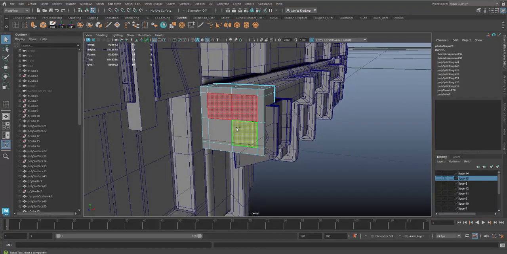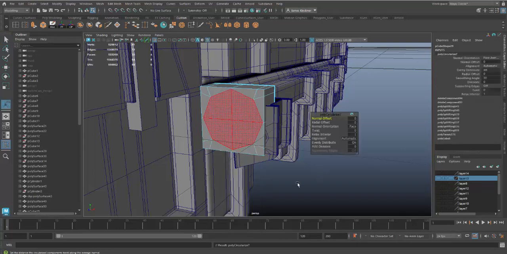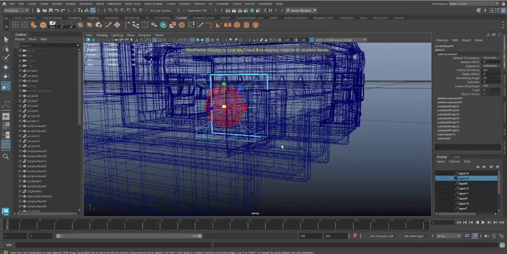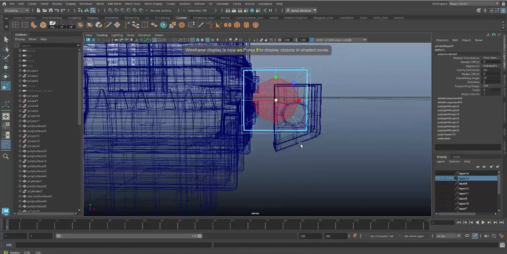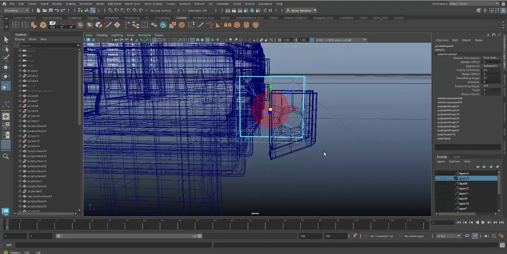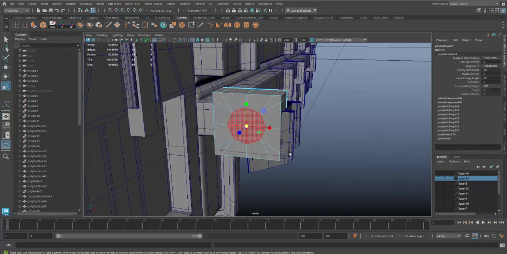So I'm going to select these 4 squares and then hold shift right click and go down to circularize components, my favorite thing. And then I'll hit R, and I'm going to scale this in first to get close to approximate closeness to that one. I'm going to hit number 4 to kind of help myself out a little bit here. I don't want it to be crazy big. We need to be a little bit smaller, it looks like. Something like that. Because we are going to add an edge loop on the inside.